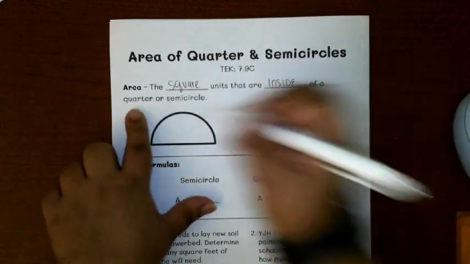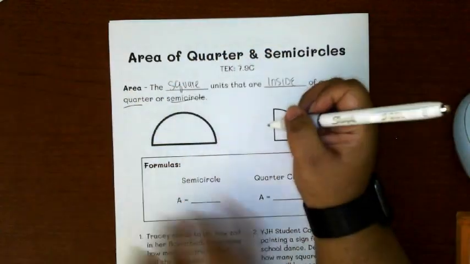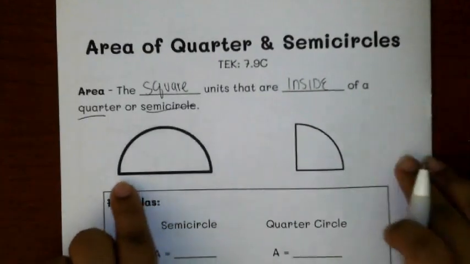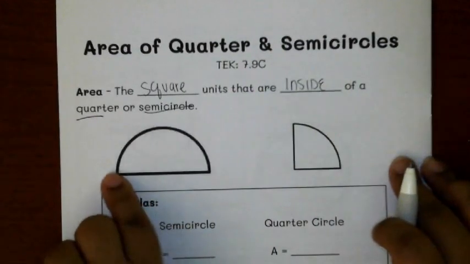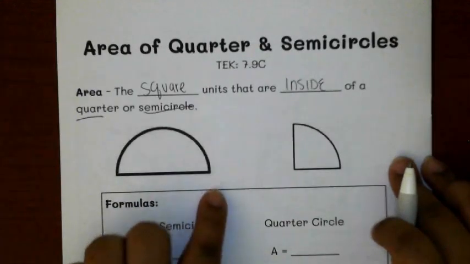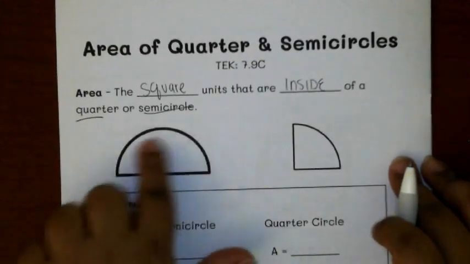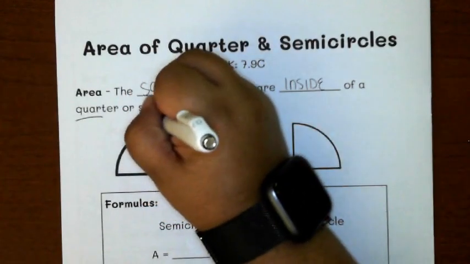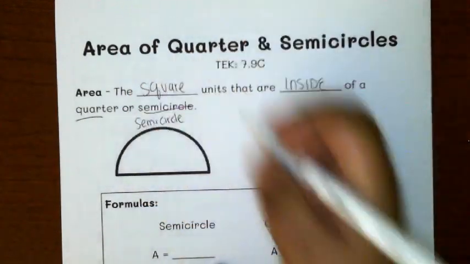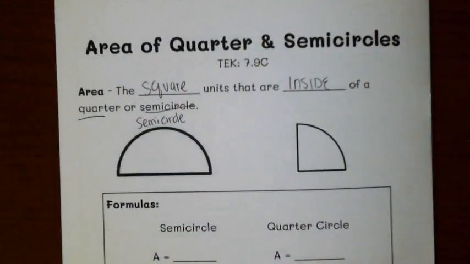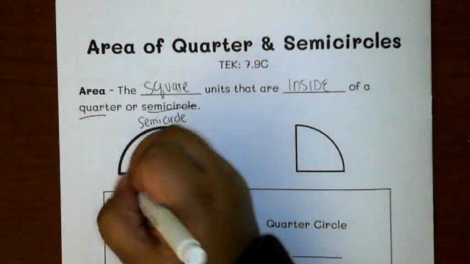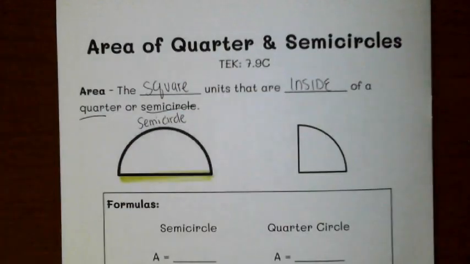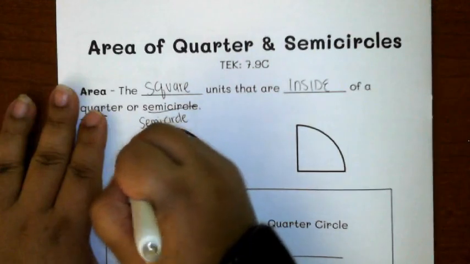This figure that you see right here is half of a circle. If I were to continue drawing my circle the best I could, it would be a full circle. This one is a semi or half circle. Now, with the semicircle, you have one flat side. That's this side right here. This flat side is the diameter. If you think about it, the center is right here and it goes edge to edge.